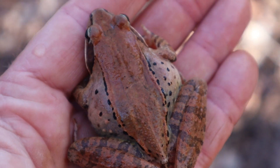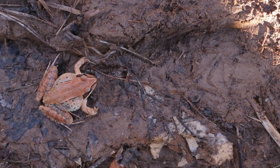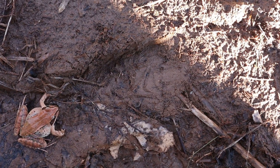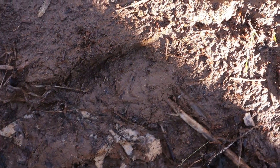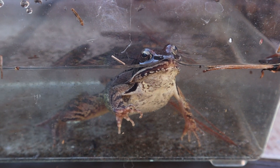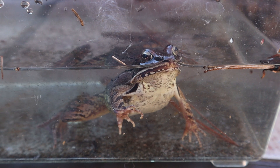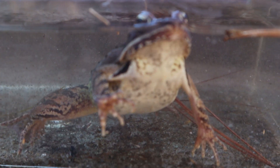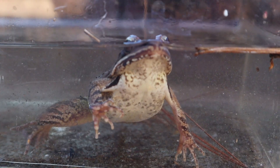The frog I found is a female — I know it's a female because of how wide she is around the middle. It's hard to tell male from female frogs except during the breeding season. Male frogs in the breeding season have a very enlarged, swollen thumb in the front. This female does not, and you can see that her toes all look about the same size. But the male has this big swollen thumb that he uses to help grab onto the female.